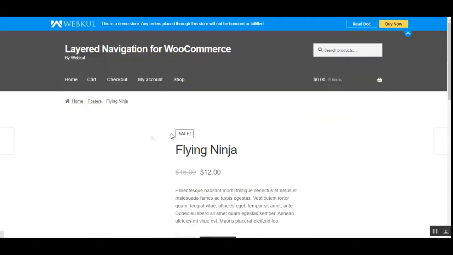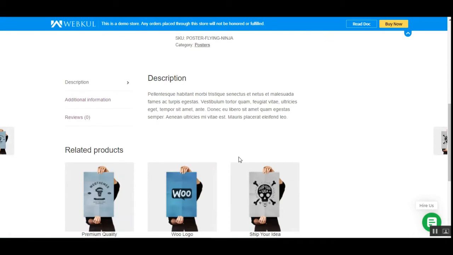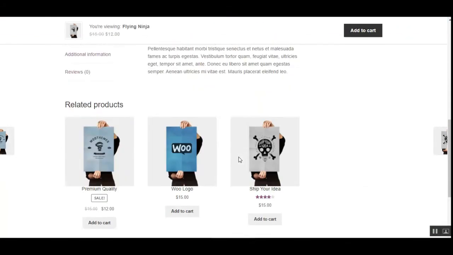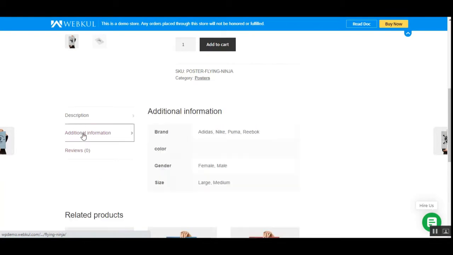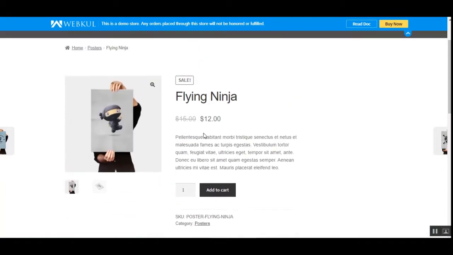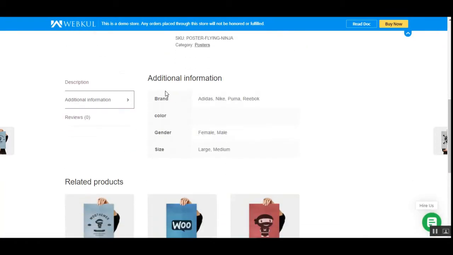So if I tap here on the flying ninja, and if I go to the additional information of this particular product, you'll see that within the additional information we have the brand, color, gender, and the size. Within the size we have the large and medium.